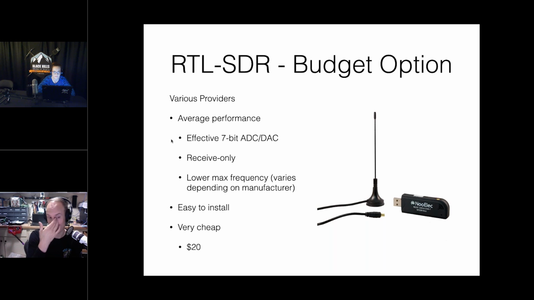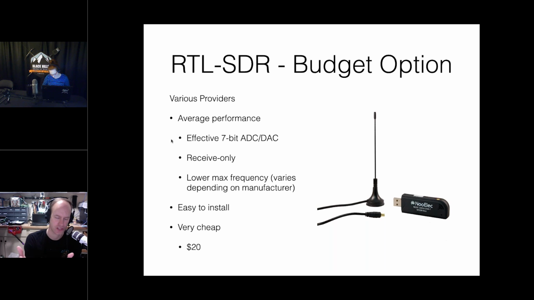So the downsides to using the RTL-SDR: it's got an even lower resolution ADC. It's actually 8 bits, but you only really get 7 bits out of it effectively, so you basically have half as much noise resistance as you did with the HackRF, which has an 8-bit ADC system.